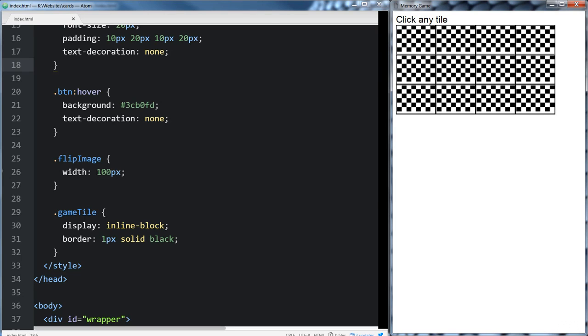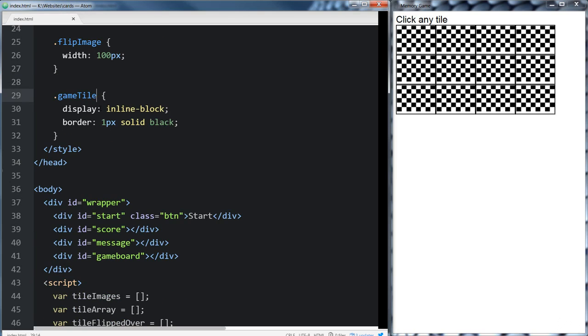The gameplay is there. You can make it look however you want, and you can even add in additional tiles to make the gameplay even harder, or you could remove some tiles to make the gameplay easier. So it's up to you at this point. The game tile, we did inline block them so that they stack nice and neatly. There are a number of ways to do that. You can float it to the left and so on. So a number of options there, and I just added a border so that I can see them.